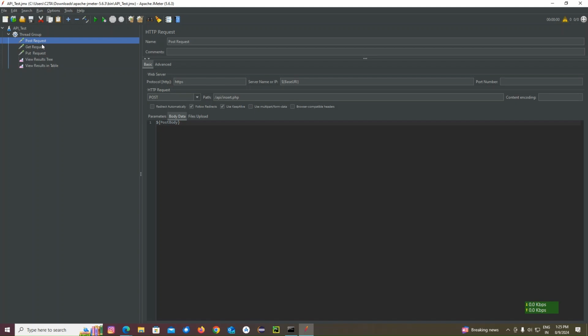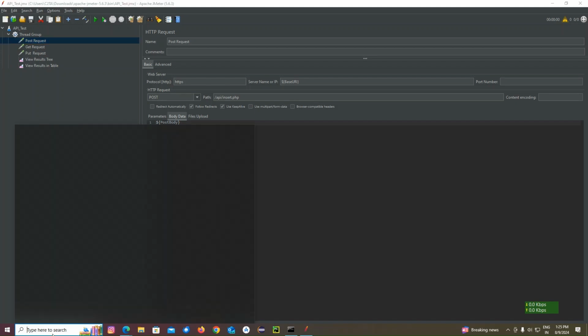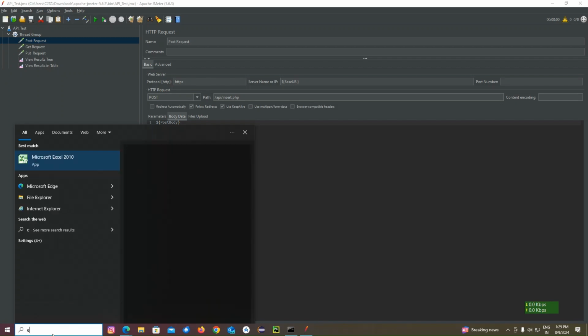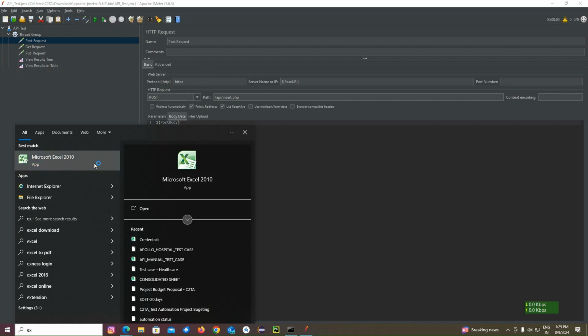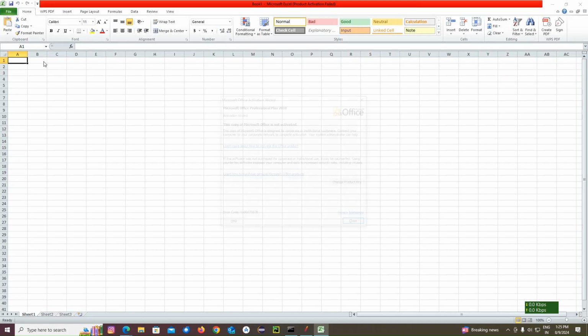Let me go to a CSV Excel sheet. I'm going to keep this body here for one minute. Let me first create this one. Instead of the body, I'll create a base URI here.